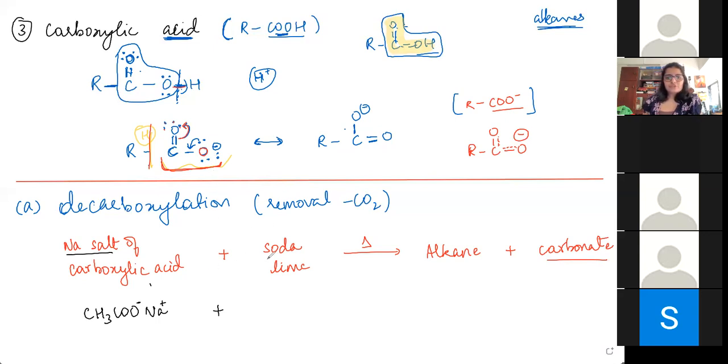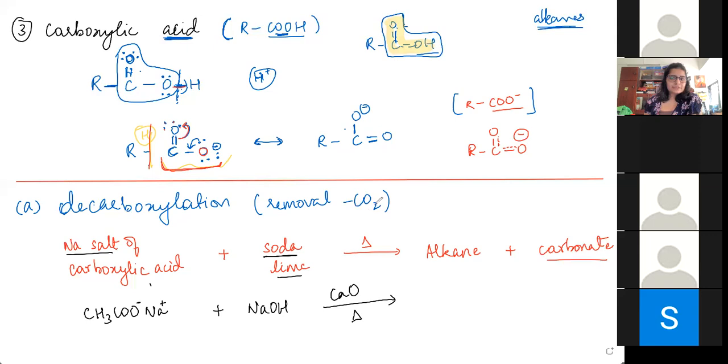No? Is it that thing we use for whitewashing? Close. No. That is quick lime. That's only quick lime or slaked lime. Soda lime is a mixture, the soda part of it refers to a sodium compound. In this case, it's NaOH. And the lime part of it refers to your quick lime. So you mix NaOH with calcium oxide, you heat them all together. You end up getting an alkane.